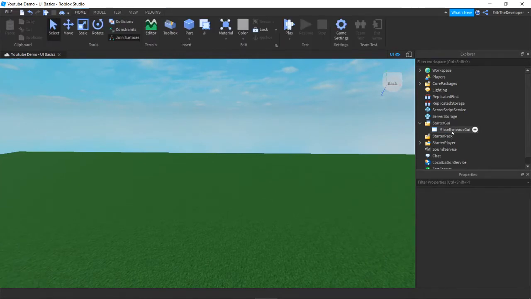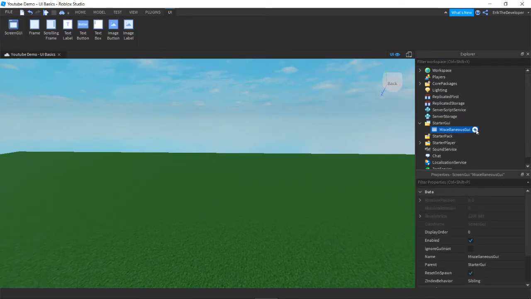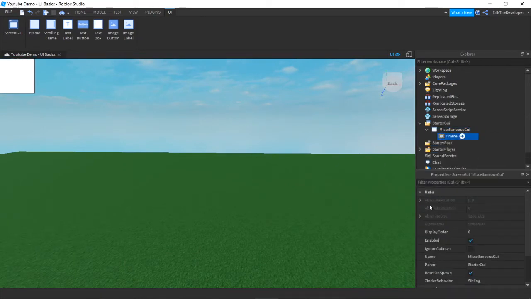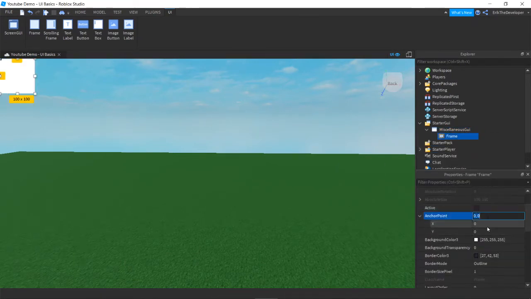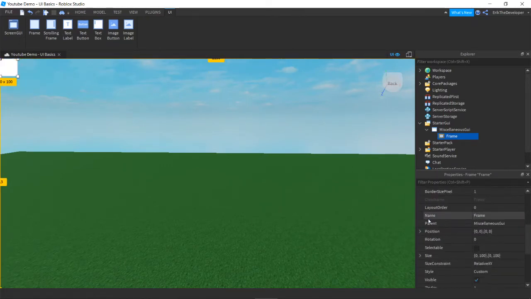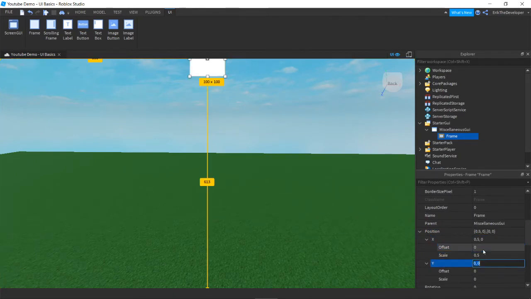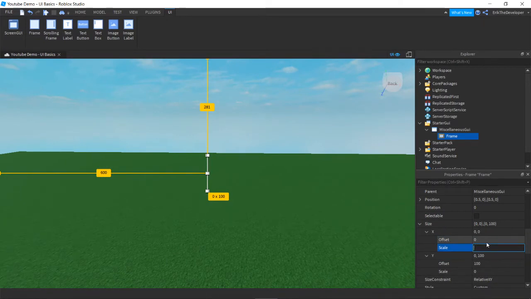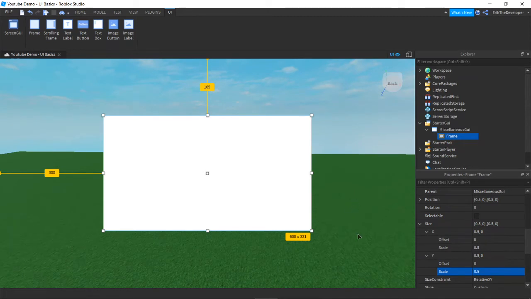Today we're going to explore more elements, and one of which is the frame. So the frame is, while I set this up, I can explain the frame. The frame is like a background container. This can contain different elements and keep it organized. When you're new to UI design, you might think that it's very pointless, and I understand that. I also did that when I first started out. I was like, why the heck would anyone ever need this? It's like a background. But let me show you.